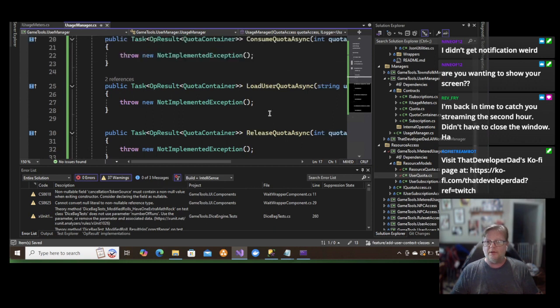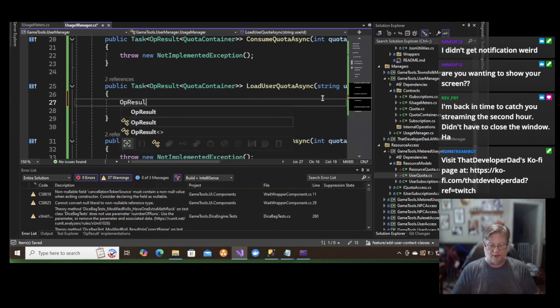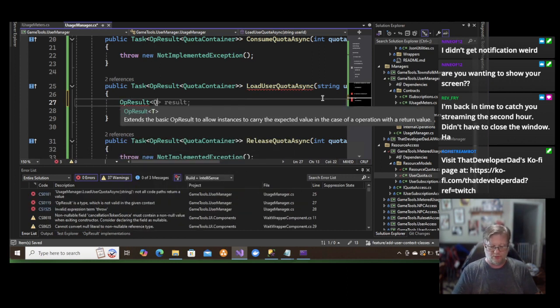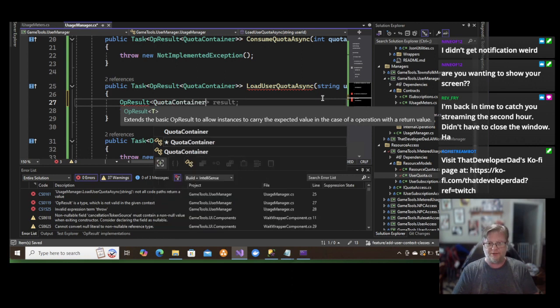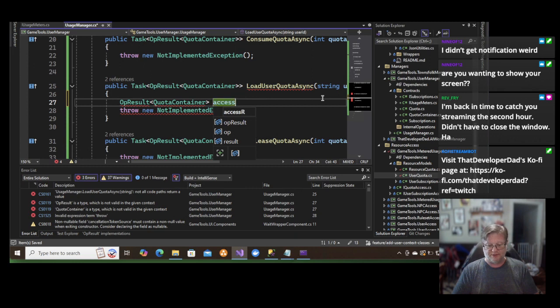And let's do load user quota async first. Op result of quota container, access result. No. Manager result equals a new one of those.